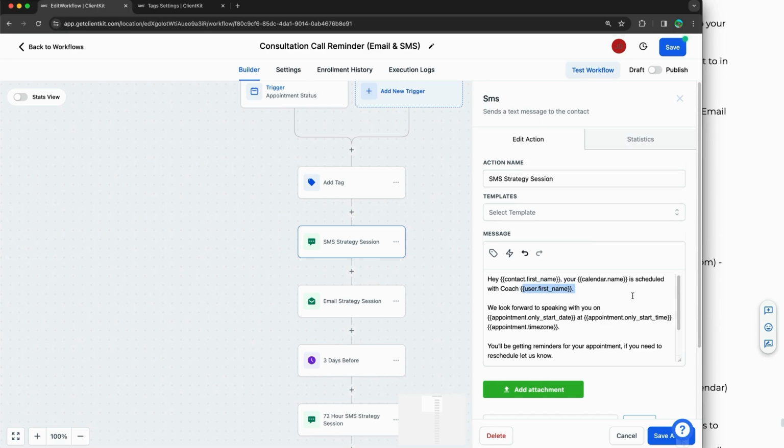Now, when you get to the testing section, we're going to test this out. If some of these custom values are not working for you, maybe your username is not set properly or you want to use a different username, then you can come in here and manually override this and say, okay, this is scheduled with Coach John. That way you don't have to rely on the custom value in case it's not exact. Let's say you want it to be a little more specific, and you don't want the one-on-one consult; you could just type in here consultation call.